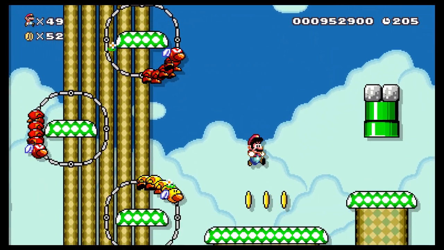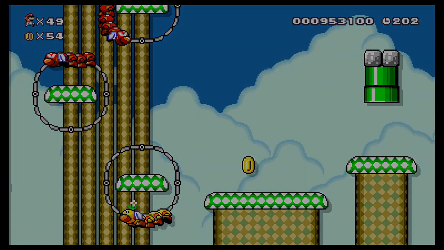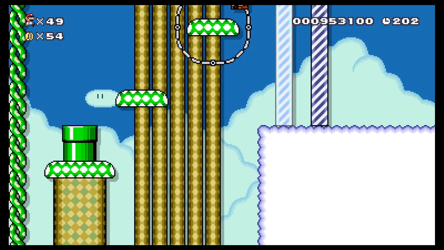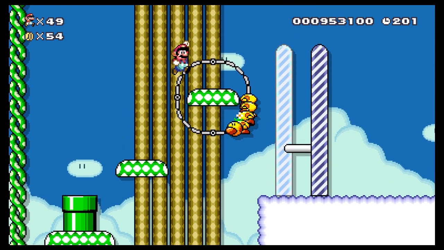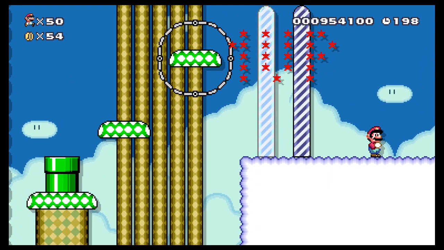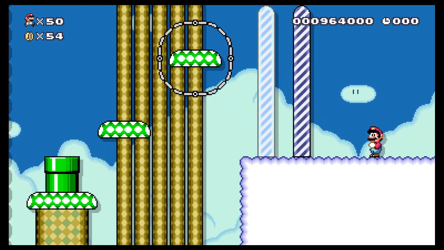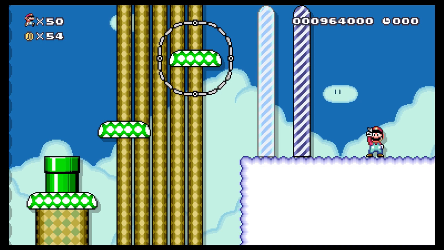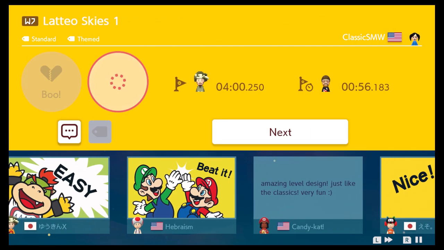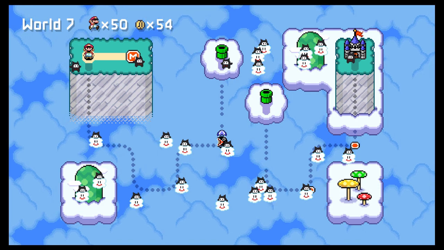Ow. I think I saw... Yes, the platform was there. Oh god. Yeah, I wish the pipes connected to something. There we go. One level down. Still got four levels to go here in this cloud world. Let's see what we have next.